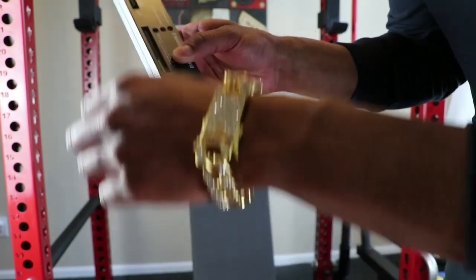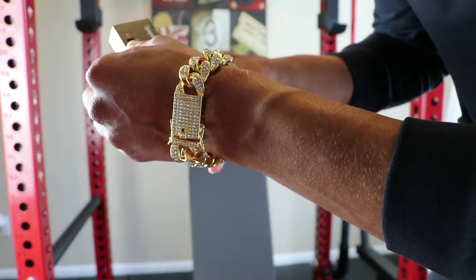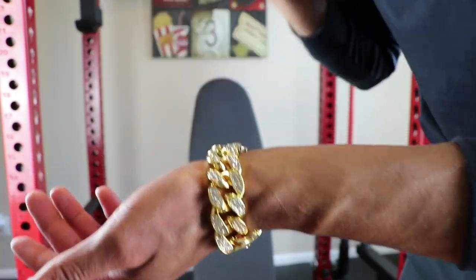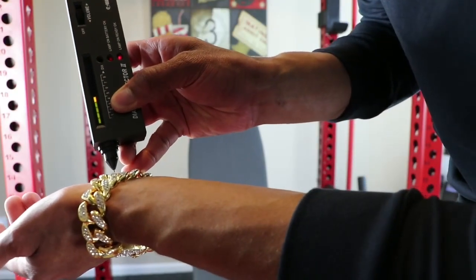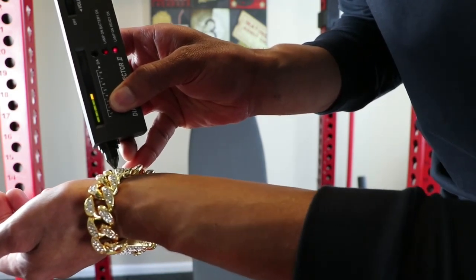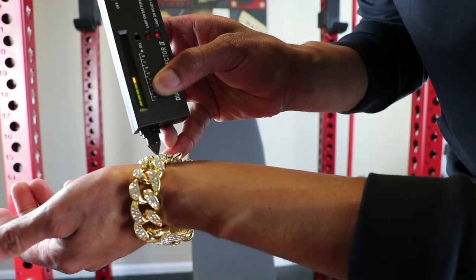Okay. I would check the necklace as well, but it's made out of the same material, so it would make sense for me to check the necklace as well, since it's the same exact length, but cut in, this is 7 inches and this is 24. So let me check this on the setting 5. Okay, so guys, as you can see, this particular piece is not passing the diamond selector test.